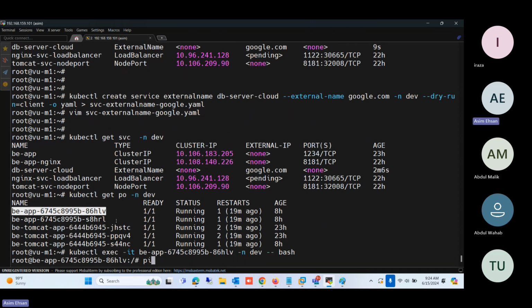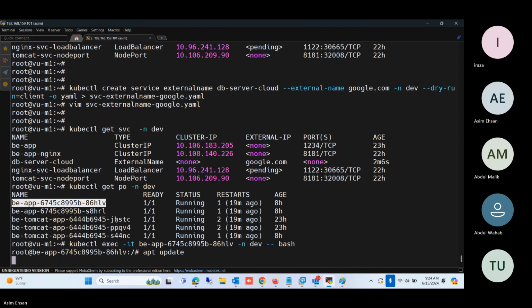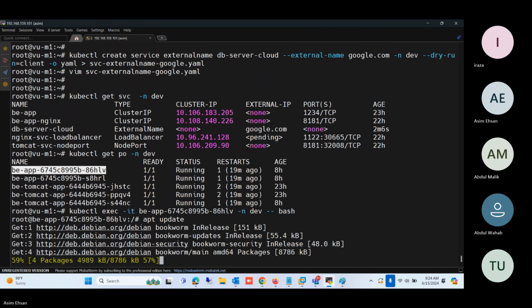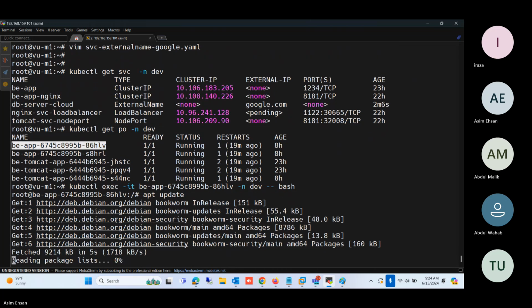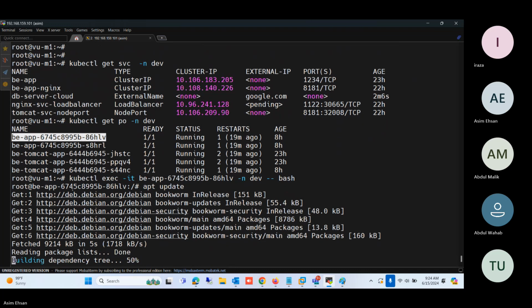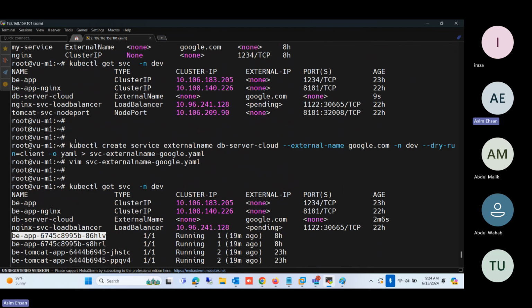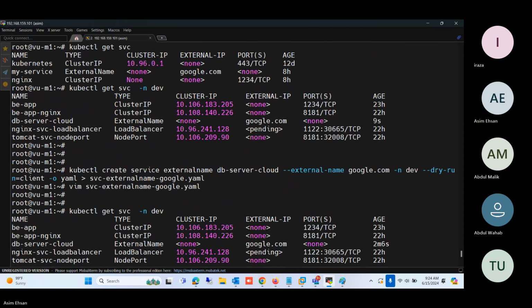Jumping inside the pod, I believe the ping command is not there. apt update. Just copy the DB server cloud.